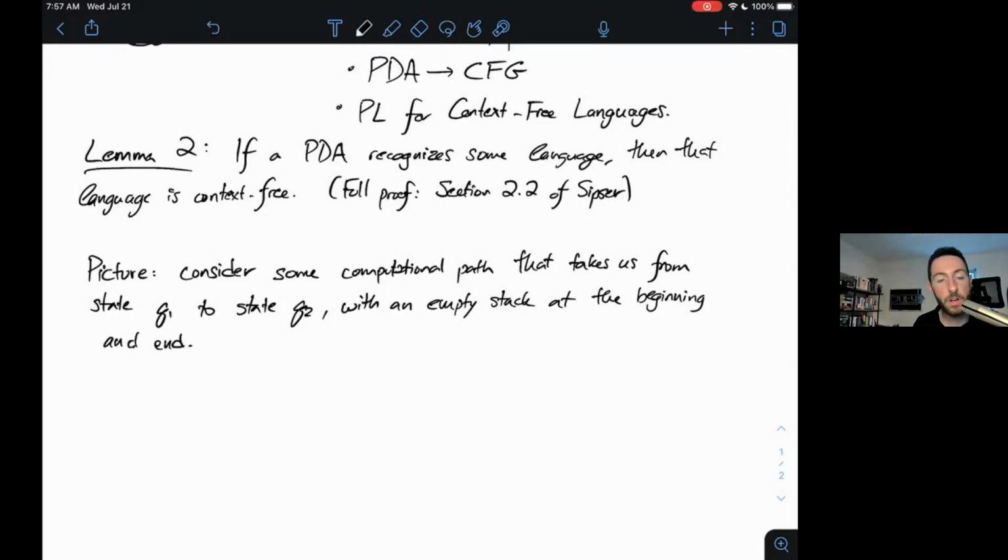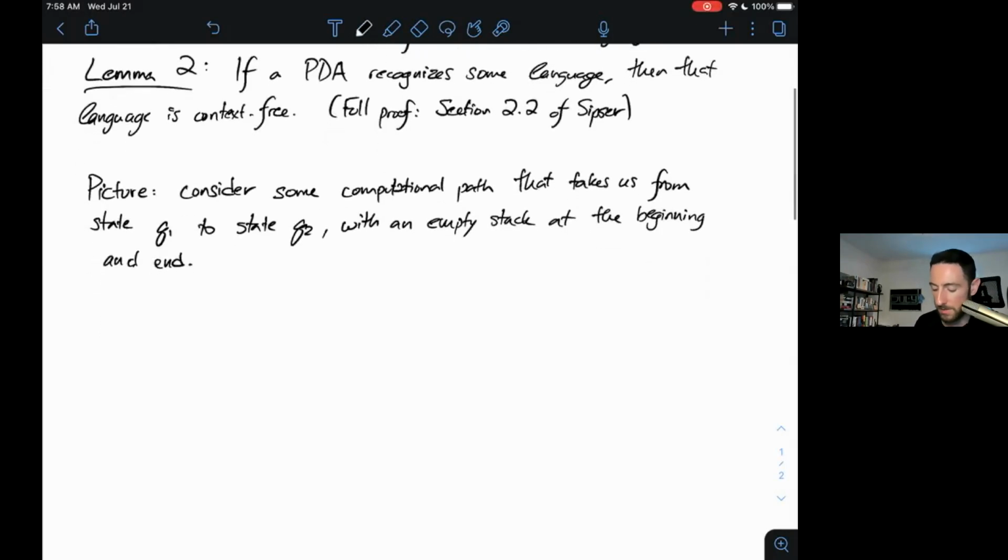So in other words, we're going to draw a picture of a snapshot of computation. Q1 and Q2 aren't necessarily the start and accept states, but we're just going to imagine some branch that takes us from Q1 to Q2 in some pushdown automaton, and where the stack is empty at the beginning and empty at the end. So here's Q1.